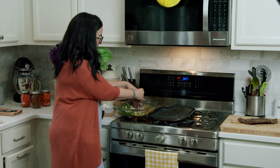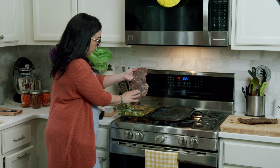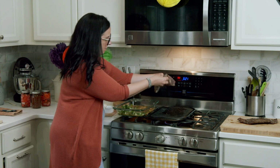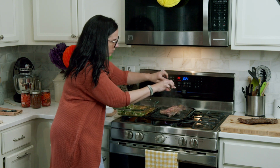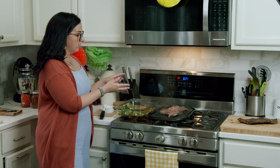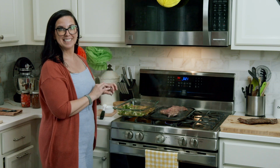So what we're going to do now is take this second steak. Again, I'm going to take all of the cilantro off. I don't want that cilantro to burn. That's not a good taste. I'm going to place this straight on my grill. Woo, that's a good sound. And we'll wait about 5 to 7 minutes on one side, flip it, and 5 to 7 on the other, and it should be ready to go.